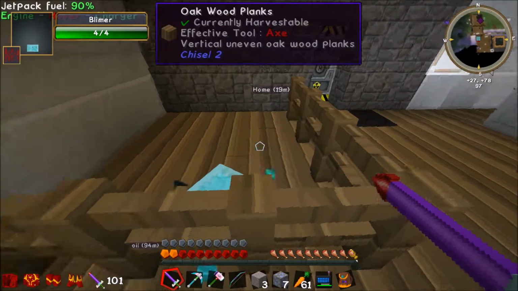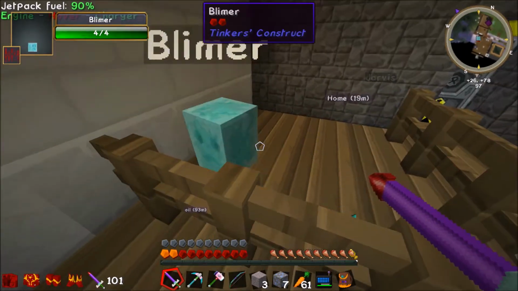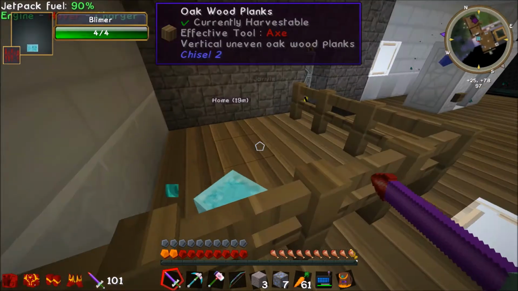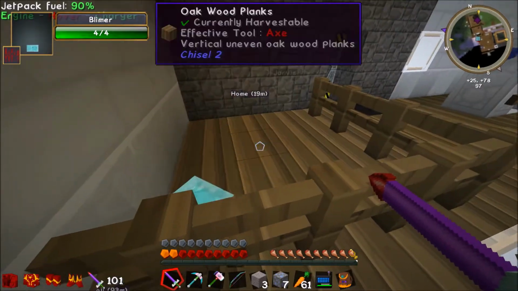I put a name tag on one of those blue slimes that spawned, and this is Blimer, Blue Slimer. So he's my buddy. And now that I put a name tag on him, he shouldn't despawn. So this is his little house. He's my little pet slime. We're going to hang on to him. He's going to be my buddy. I know you want to get out, pal, but I don't want you to die. So you're going to stay right there and be my friend.